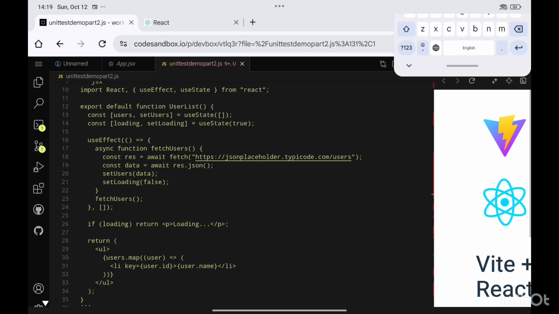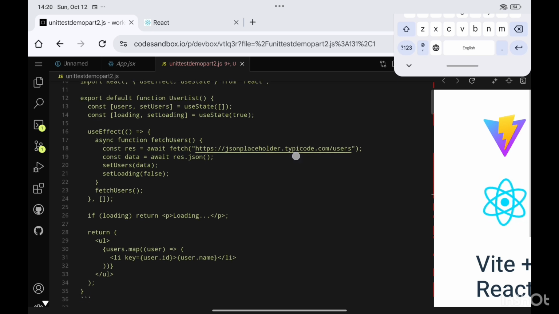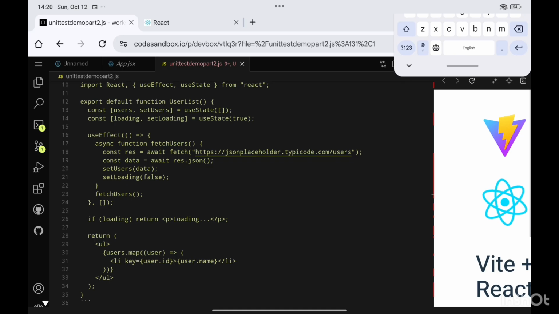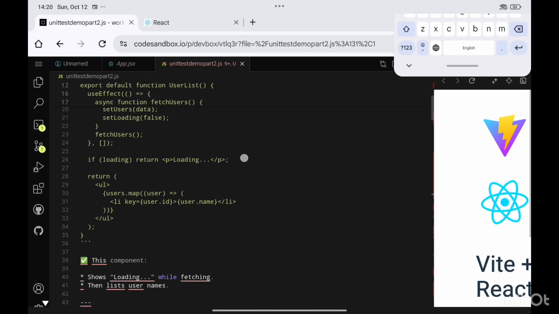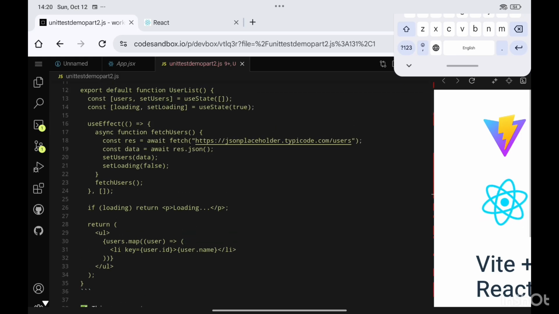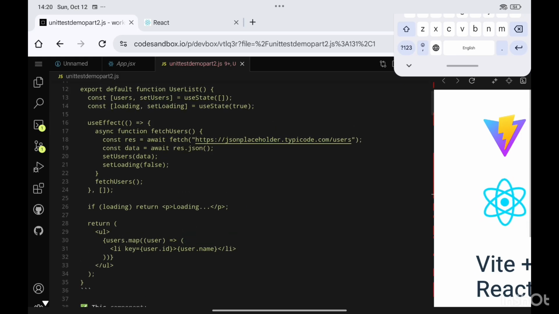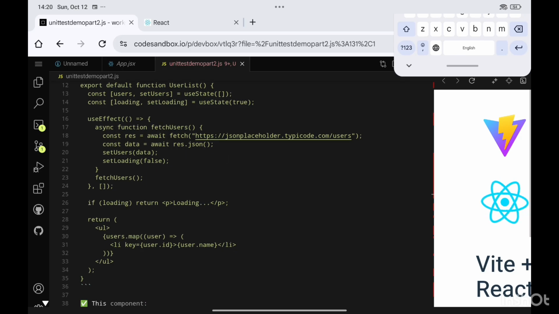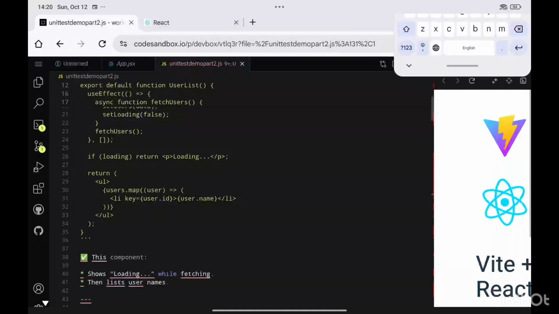So initially when we load the page, it will show you a loader, okay? And then this loader would go away. Why? Because you receive the API response, so you are setting it to false, right? And then you have called this fetch users. And if loading, return loading. See, if loading has a true value, you will be seeing this loading dot dot dot. As soon as you get the response from the API, it will set loading to false, because this is a state level variable. So the component will again re-render, and at that time loading will go away. Instead you will see this list.